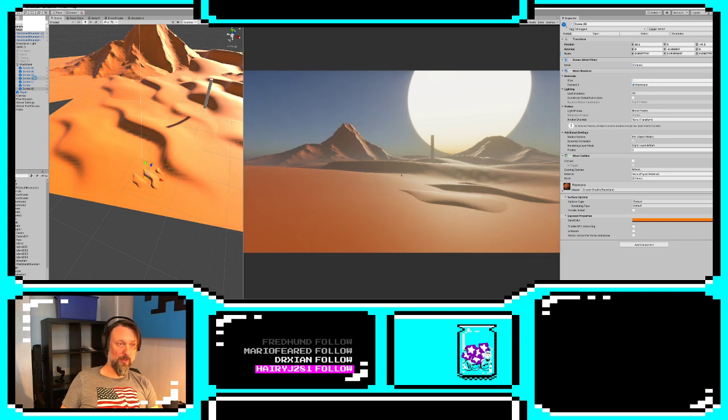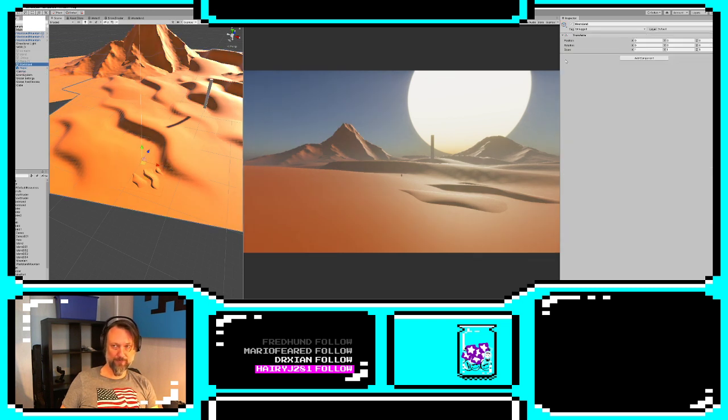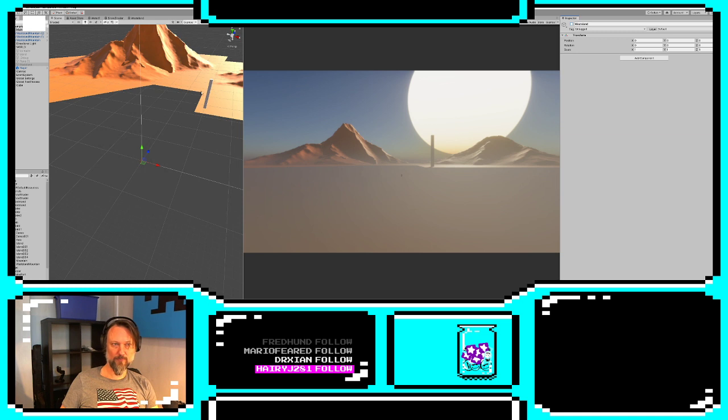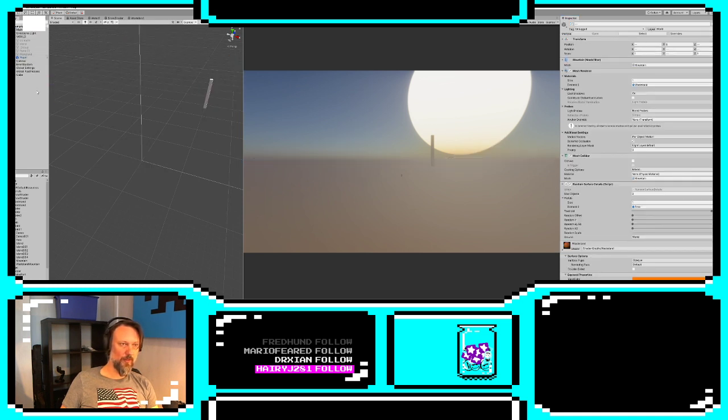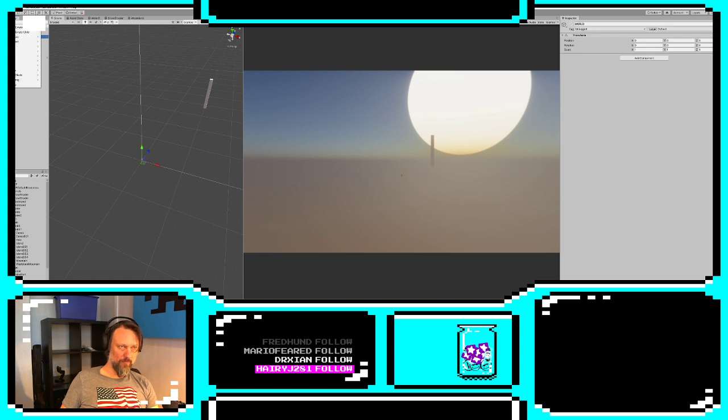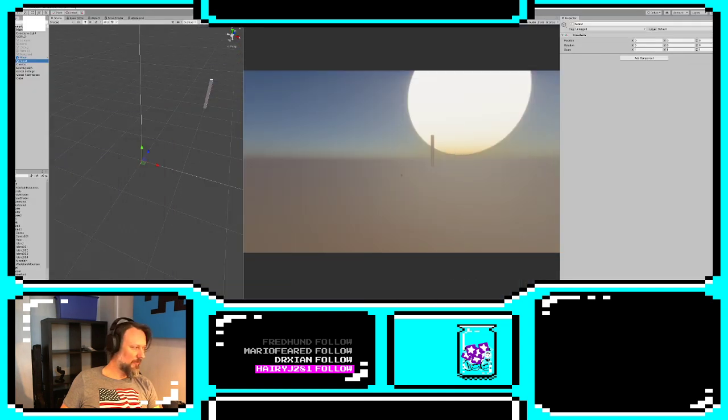Cool, that's biome 2. Done. Oh, these mountains need to go in there as well. There we go. Great. Let's move on to forest one. And then here we got, whoops, I'm just gonna put this here, sorry. Let's move it in here.